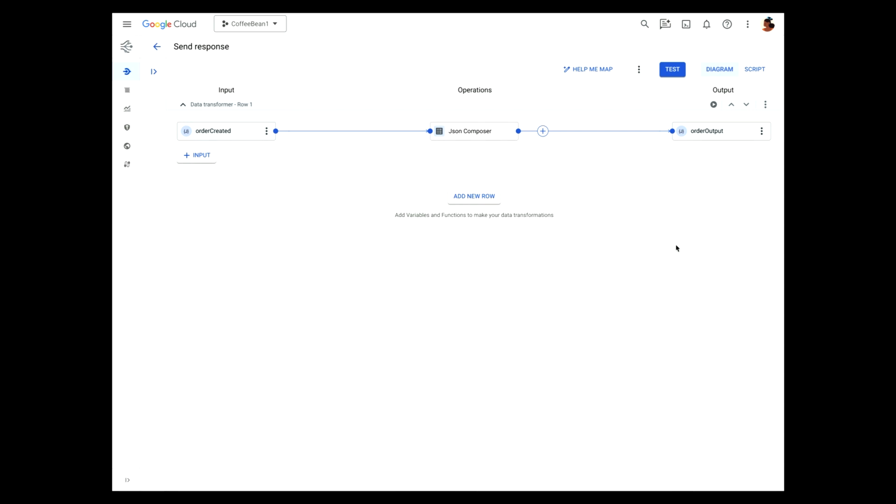Okay, but as you could see, it did a mapping between order created and the order output. The order created was the object coming in from NetSuite, and it mapped to the order output, which was the API response back. Great, but it did miss out certain things. Here, for example, it never included the shipment details and all of that. So this is where I could take the help of GenAI.